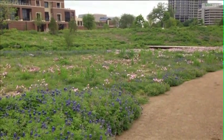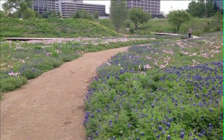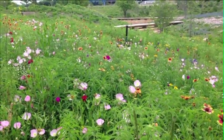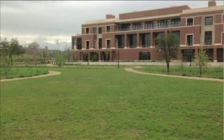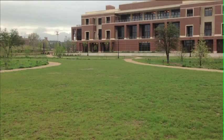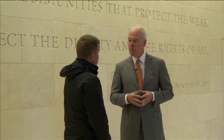Yes, it's a Texas native prairie restoration. This is something that Laura Bush has always been interested in. They have a ranch near Crawford, Texas called Prairie Chapel Ranch. They've had it since 1999, and she's always been involved in native grass and wildflower restoration there, and so her passion for that topic has been translated to what we've done here on the site of the Presidential Center.